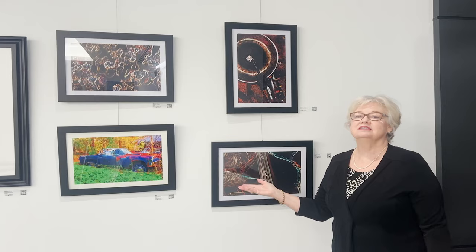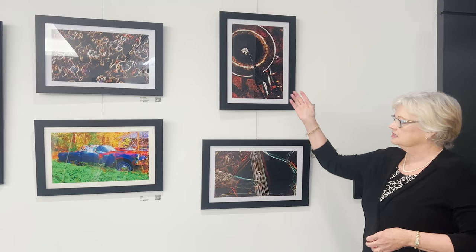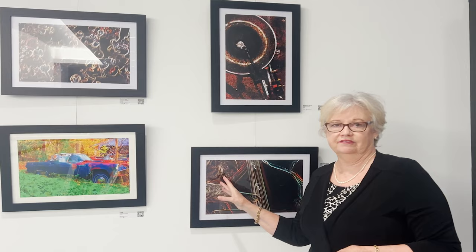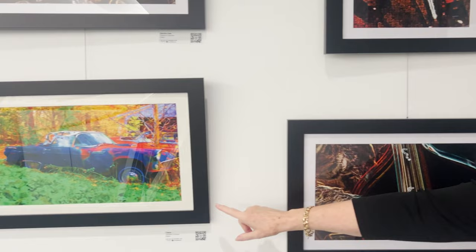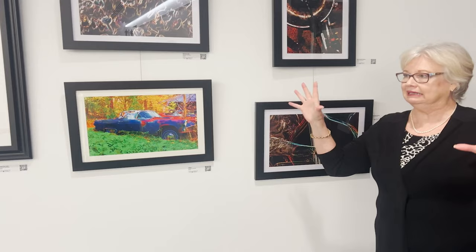Our next artist is Shelton Connors. Shelton serves as our membership chair, and membership is extremely important — it helps us fund the artwork we join in the show. In this particular series, he's exploring digitally manipulated photography. These three photographic pieces came from his jazz series. The one I want to feature is called T-Bird, from what he calls his Muscle Car series — this is probably more accurately known as a classic car. It's lovely and a lot of fun.